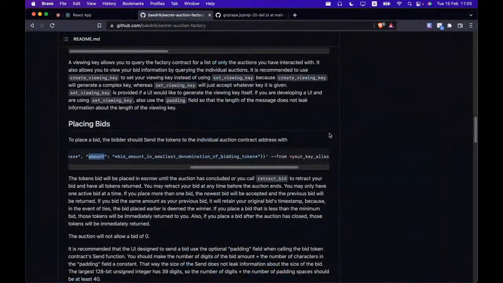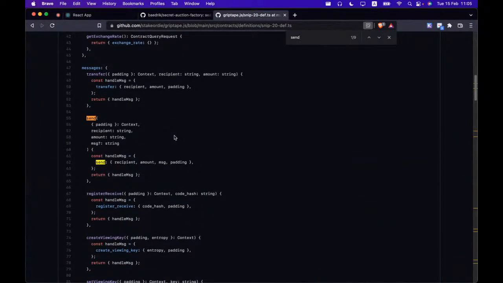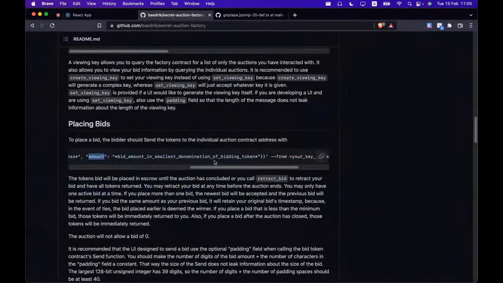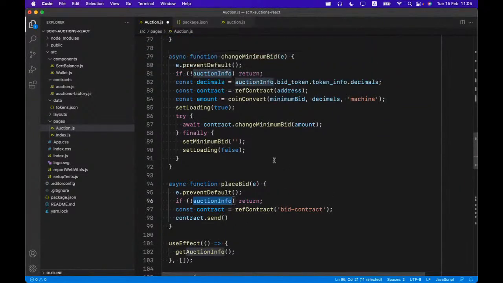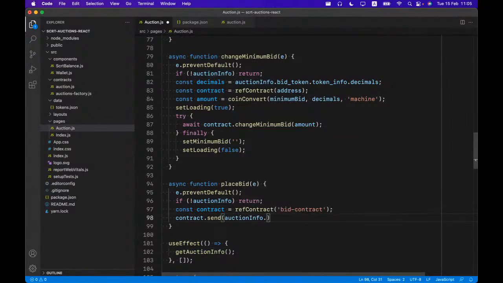which in this case has two parameters that you need to send. So the first thing is the recipient, which in this case is the auction contract address, and then the amount. So for the recipient, I need to get the auction info address. In this case, it is auctionInfo.auction_address. Then I need to set the amount.